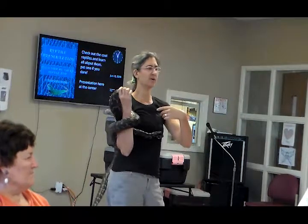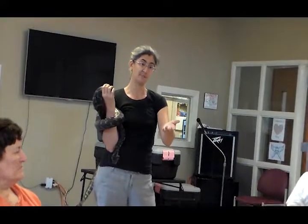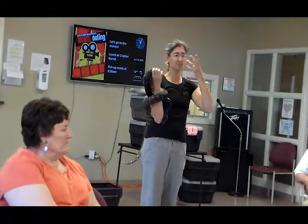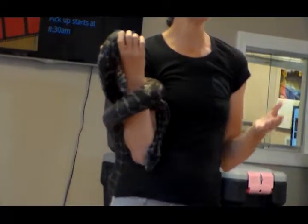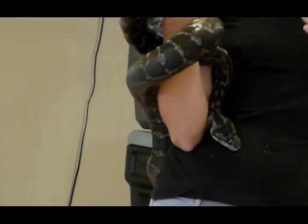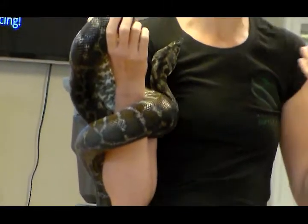Yes. So sometimes people will talk about being able to identify a venomous snake and tell it apart from a harmless snake. And one thing people will say is to look at the shape of their head. They'll say venomous snakes have that triangular or arrow-shaped head. But actually a lot of boas and pythons also have an arrow-shaped head, as do some other snakes.